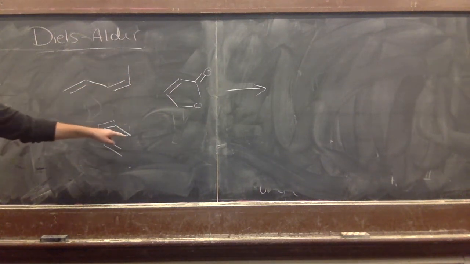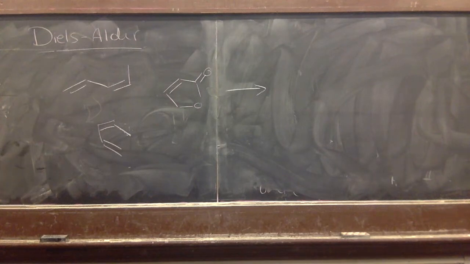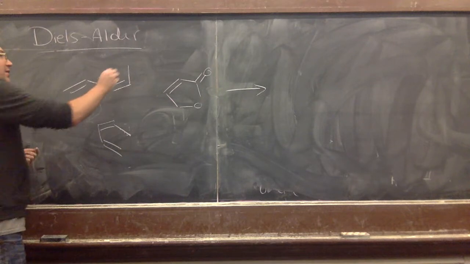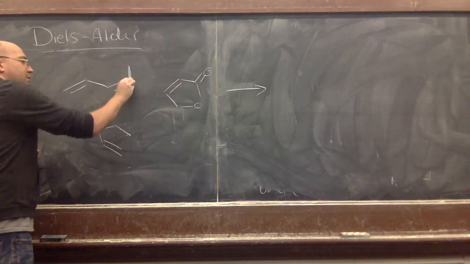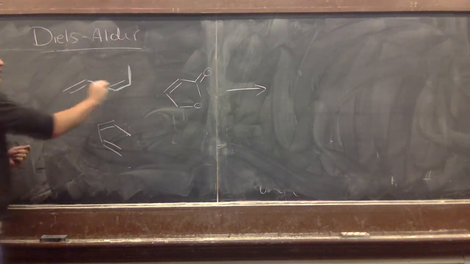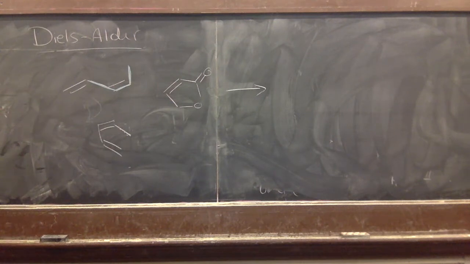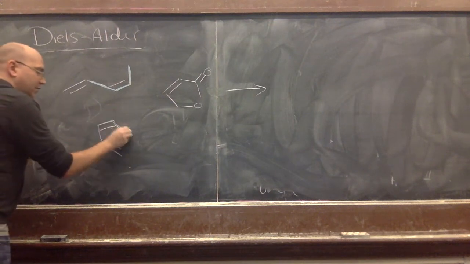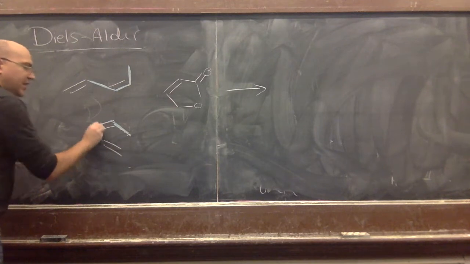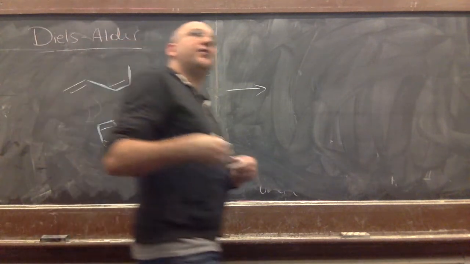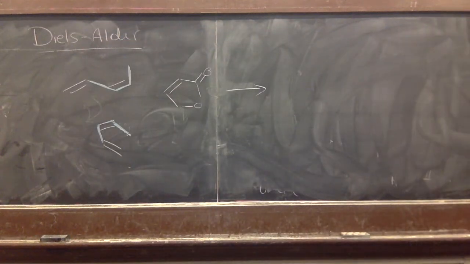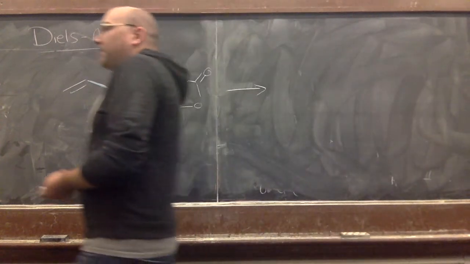Rami, how did you know that it was going down? Well, because I kind of just left the one with the methyl as is, and I just flipped the other one. Well, it's not just that. I mean, what's the stereochemistry of that alkene? Cis. So it's got to stay cis, exactly. You guys see that? So you got to make sure that if one of the alkenes is cis, you keep it cis. If it's trans, you keep it trans once you rotate to that S-cis.